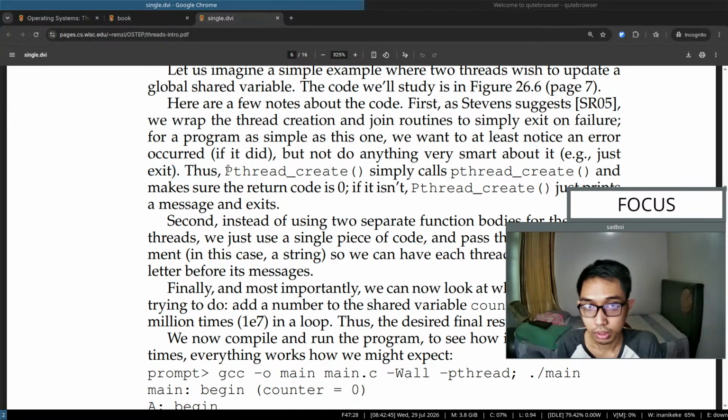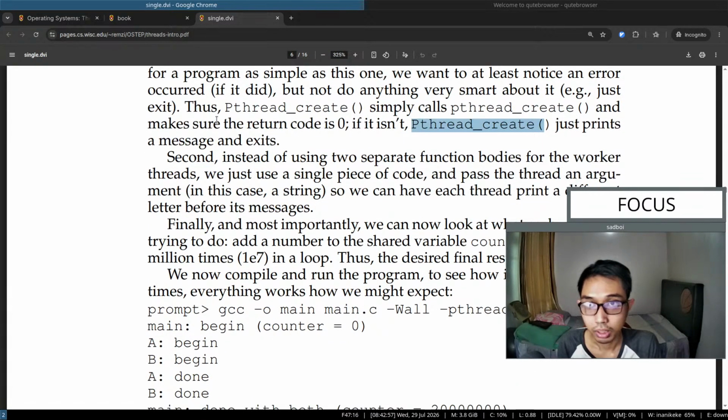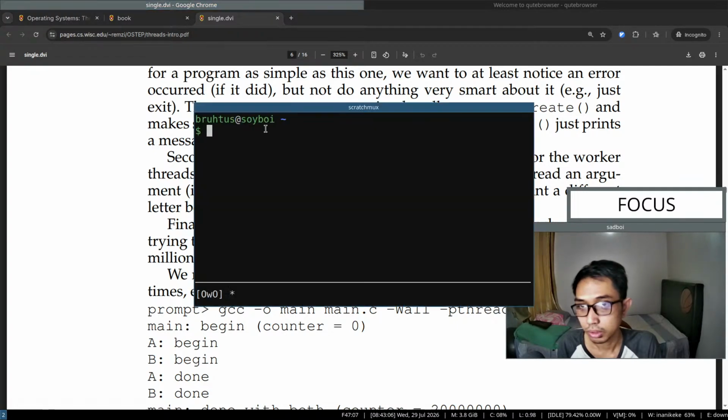Thus, Pthread_create simply calls pthread_create and makes sure the return code is 0. If it isn't, Pthread_create just prints a message and exits. Using assert, what is it called? System call, is assert considered a system call?